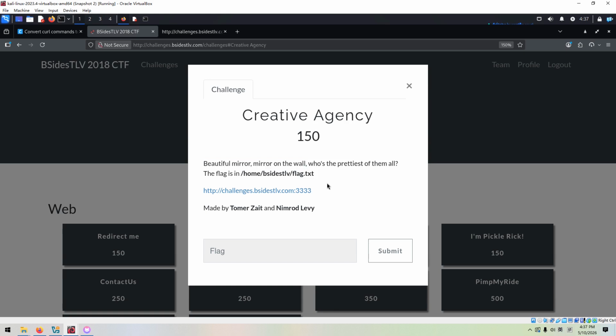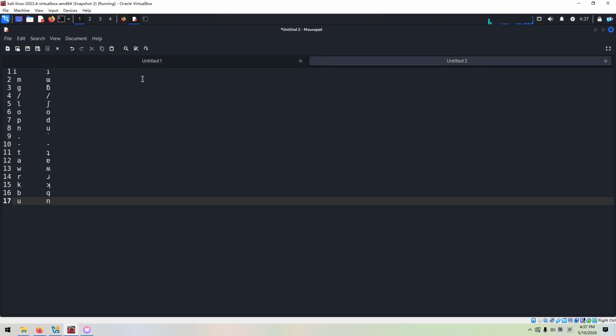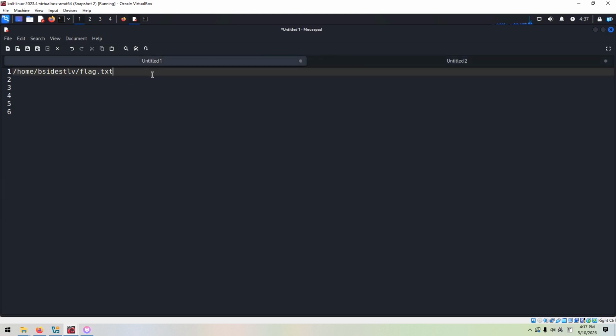Okay? So from here, at this point, we can guess this challenge possibly is related to agent and the mirror. What's the mirror? And also the location of the flag. Maybe we can copy and put it over here.